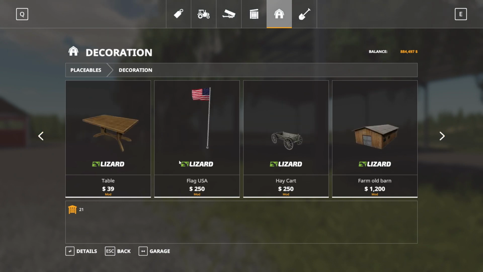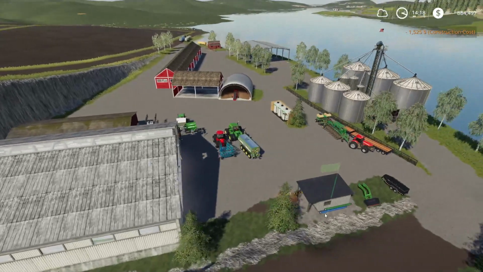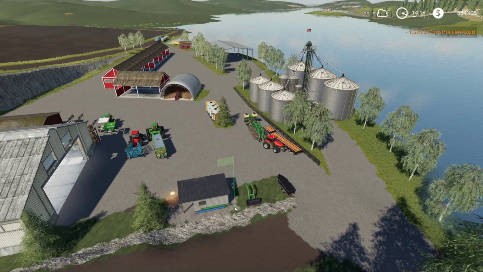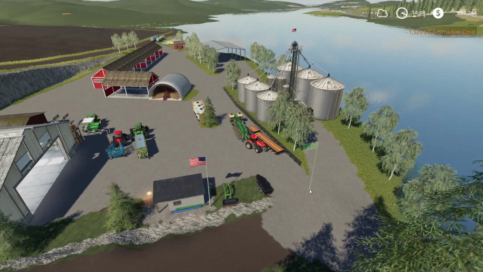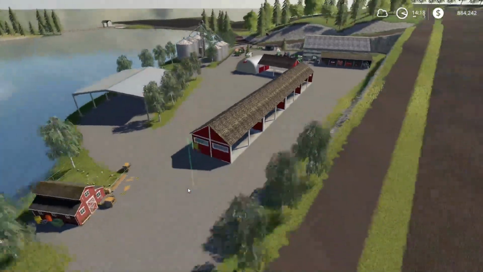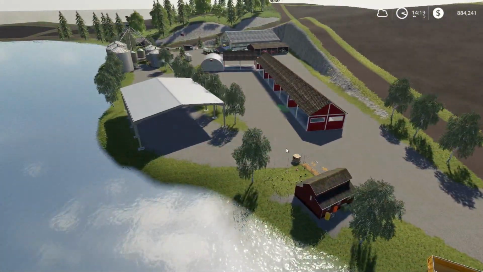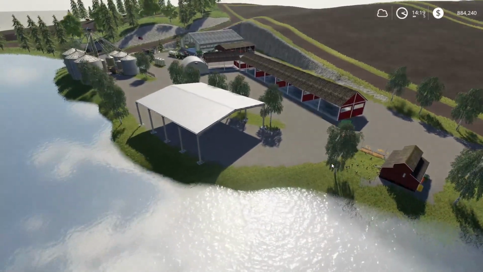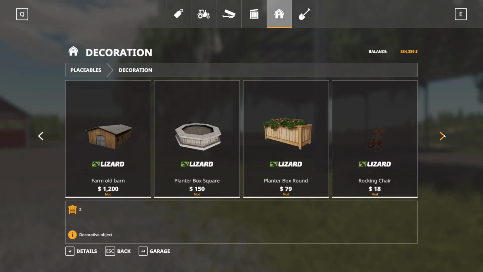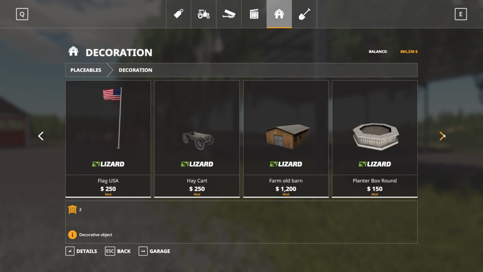Ooh, actually, I'll put a flag in. We got one up there, might as well put a couple more in. Put one right there. There, I like that. All right, that farmyard looks way better. I like that. Looks like we've been living here for a while. We're all settled in. I like that quite a bit, so fantastic. Anything else?